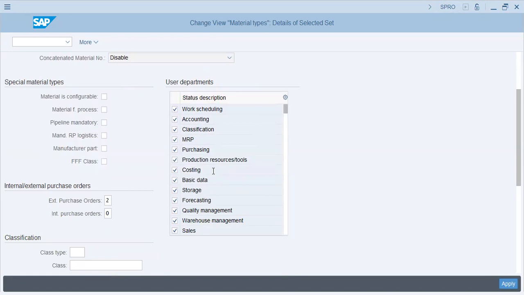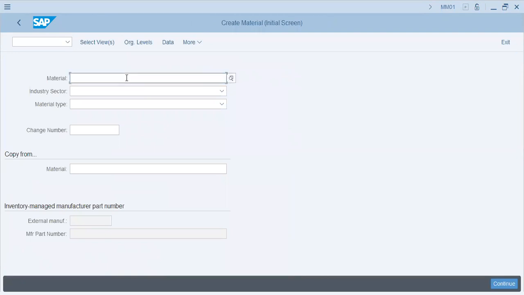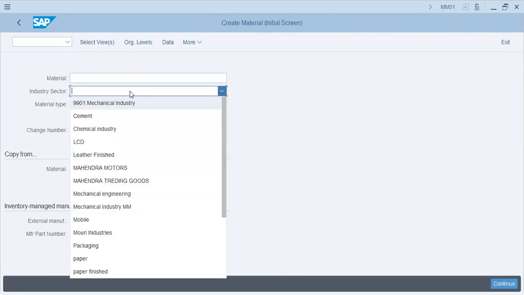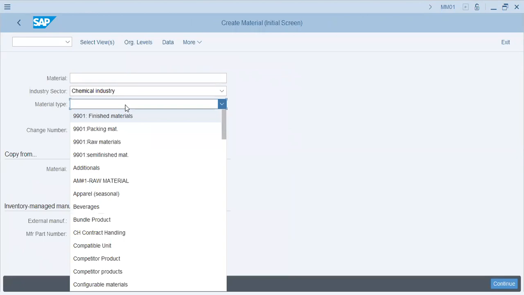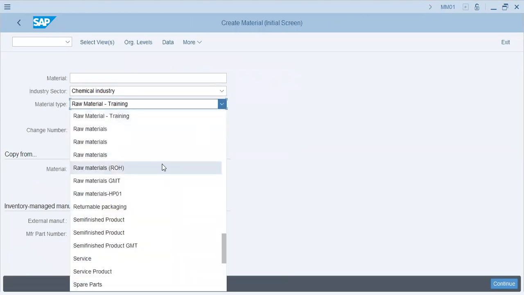User departments. Which department details will be here? Now, what are we talking about here? Let me just give you an example. C45, MM01, material. Industry sector, chemical, let's say. Material type ROH.